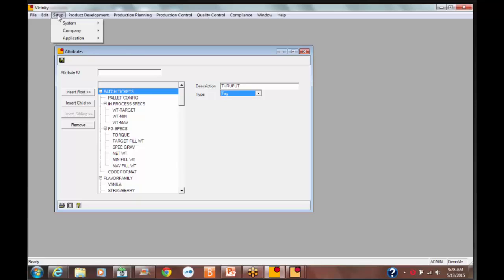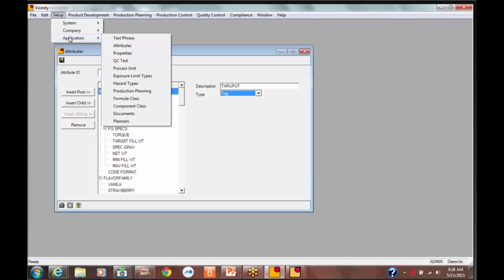A lot of the other fields that I've gone through today, the setup is still in V2, but you can set up to your heart's content. Under setup application, if I needed to add new text phrases that didn't already exist, attributes. If I needed to add new properties, where we talked about the chemical properties versus some food properties, etc. If I needed to add new QC tests, so my system's completely blank, there are no QC tests at all, this is where you set up the master list of your QC tests.